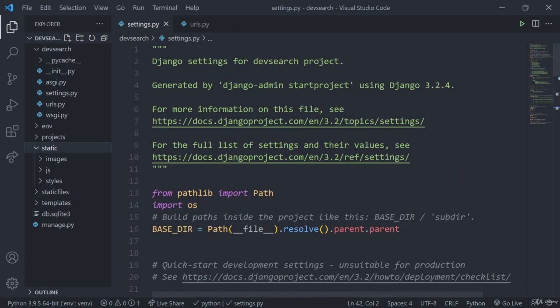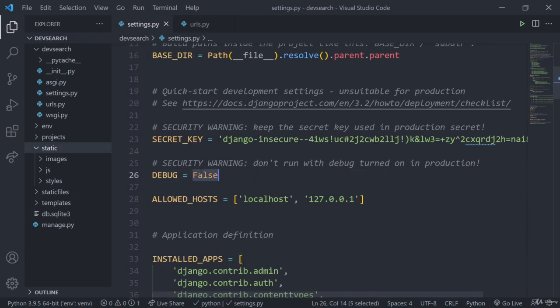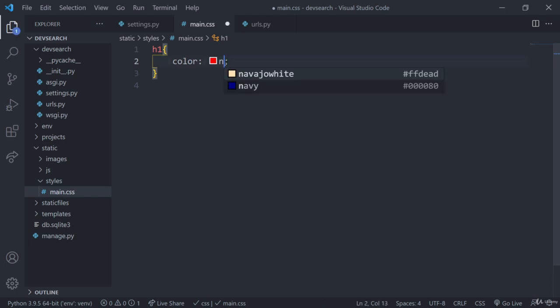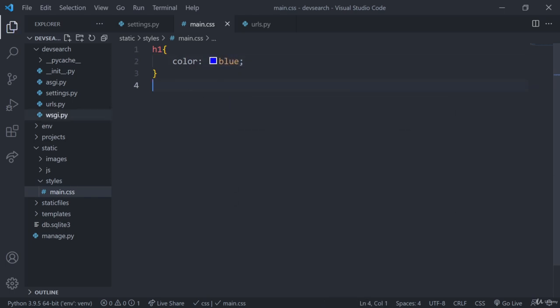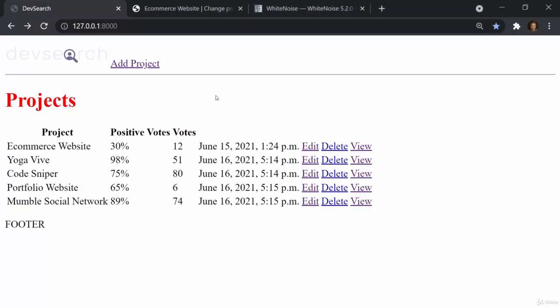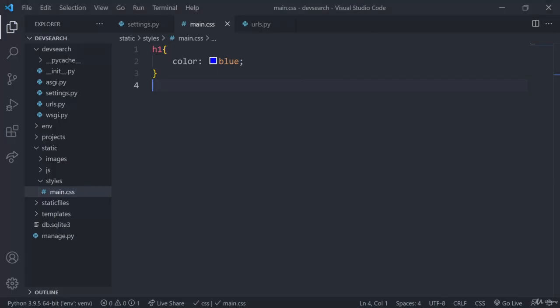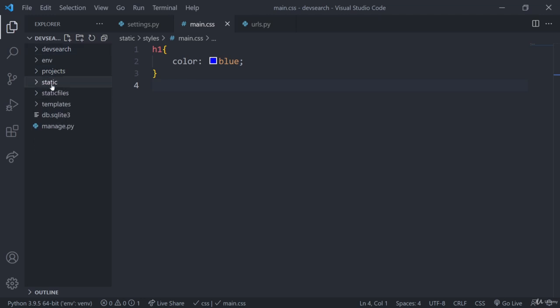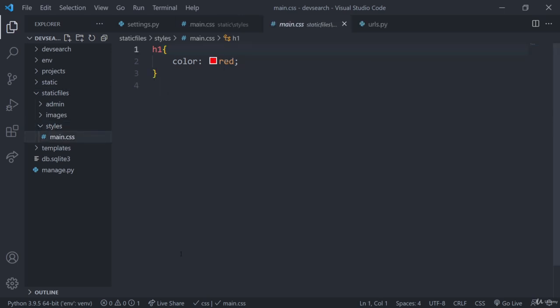So if I wanted to make an update, let's just do this. We still have debug set to false. We can go in here. And what if we wanted to change this to blue? So let's just modify this. So I'm going to save this. And if I want to view this on my website, if I do Control-Shift-R, we're not going to see that change. Why is that happening? So I just modified this static folder, but we're not serving our static files from here. We're serving it from these static files. And in here, it's still set to red.